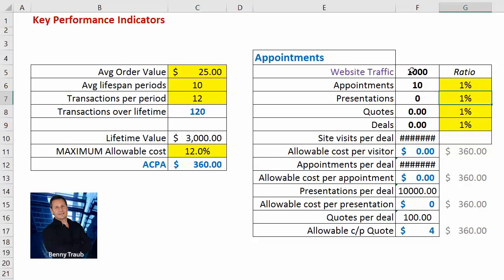All right, let's assume for a moment we're going to get 1,000 people to our website. And if the number of people that come to our website that convert into appointments is 1%, we would end up with 10 appointments out of 1,000. Well, you might say, that's far too low. I know we get far more appointments than 1%, so let's change this number to 3%. So for example, if you change it to 3, all of a sudden you can see that you're getting 30 appointments out of the 1,000, and so just work this number until you're comfortable that you've got something that's reasonably close to what actually happens or could happen.